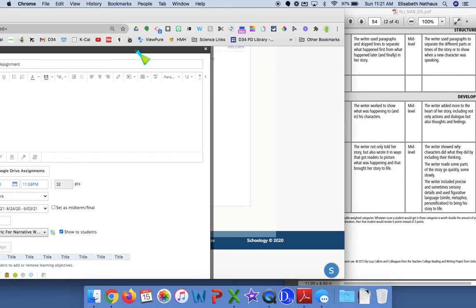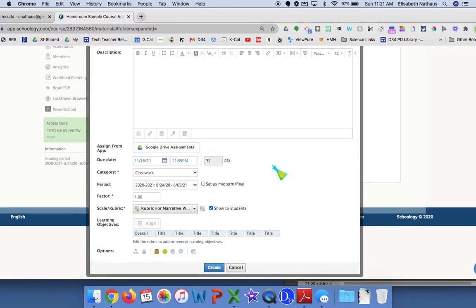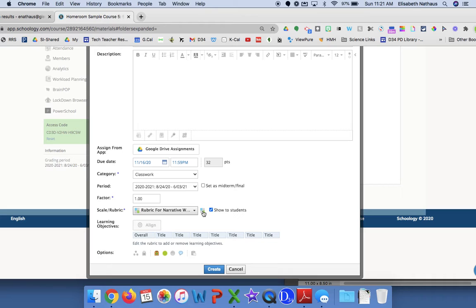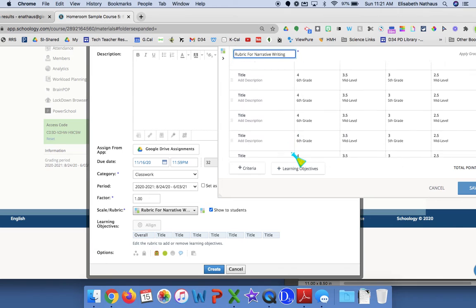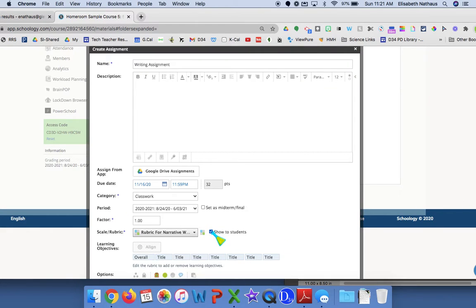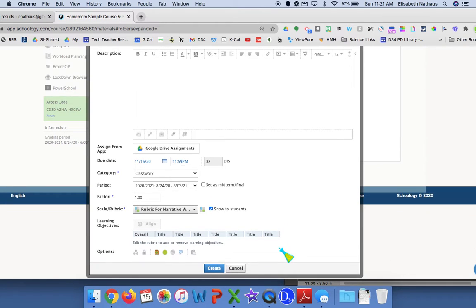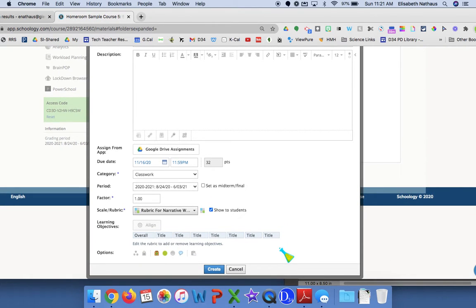All right, so now I've just created this rubric in Schoology, and it's sitting right here. So if I wanted to see what it looks like, I just click on this rubric right here. And again, it's going to take me back to the rubric, and I can edit it from here. If you want to show it to students, that means when they open up this assignment in Schoology, they'll see it. If you don't want them to see the rubric, you would take it off. And what's nice about when you show them the overall, they can see the learning objectives down here, so they know what they're working towards as they complete the assignment.